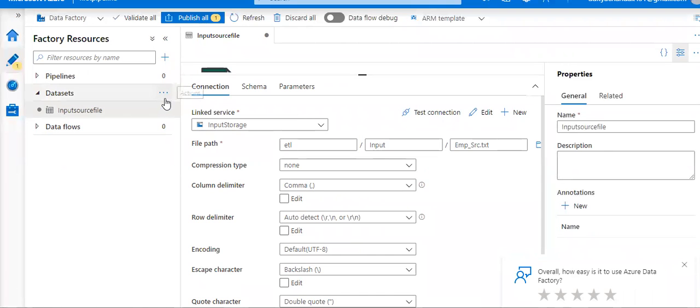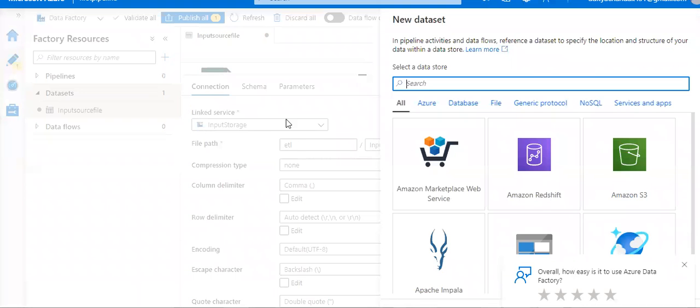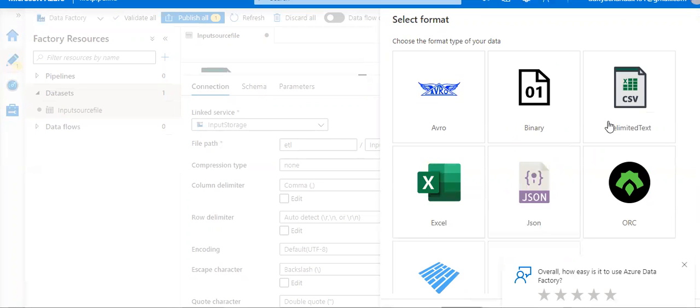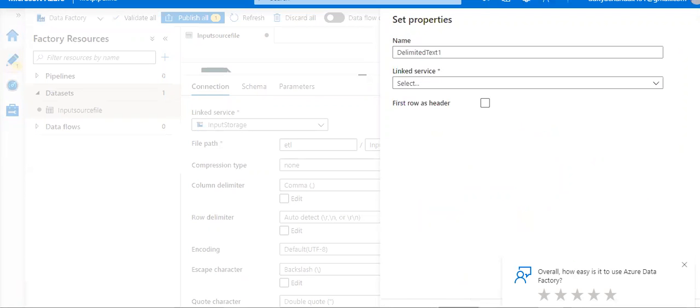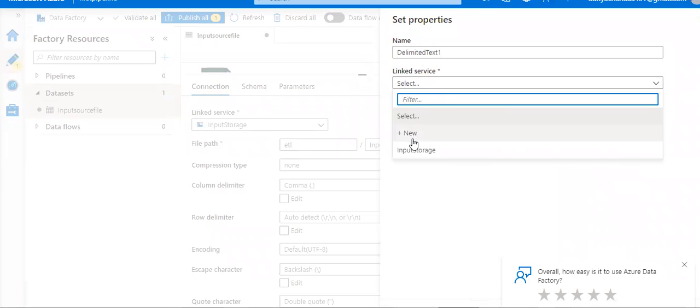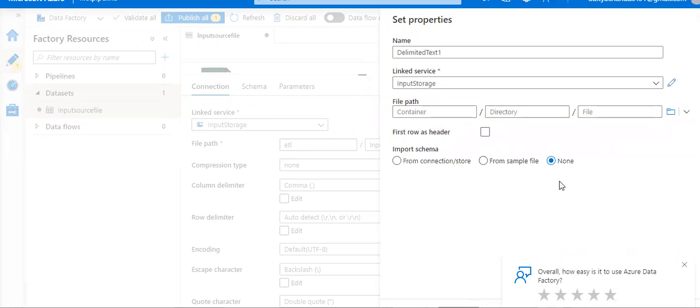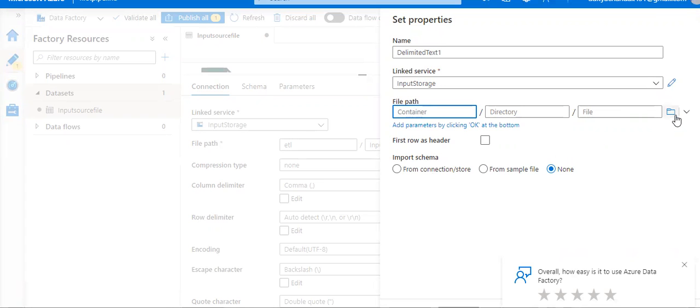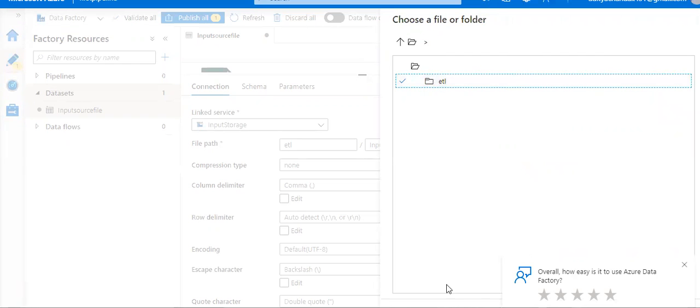Now I have to create another dataset for the output source file. Azure Blob Storage, Continue. Again delimited text file, Continue. Since I don't have any file, I'll keep this as it is. I need to keep this in ETL, so I can just choose ETL.